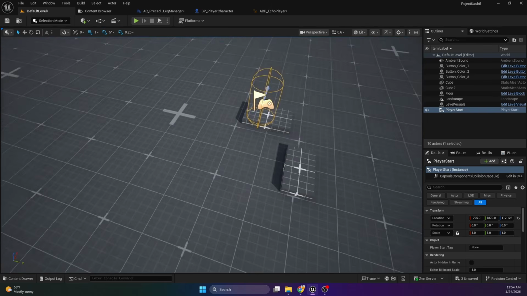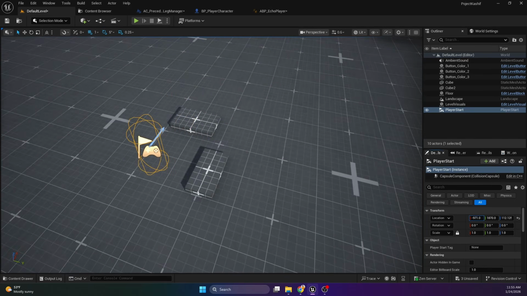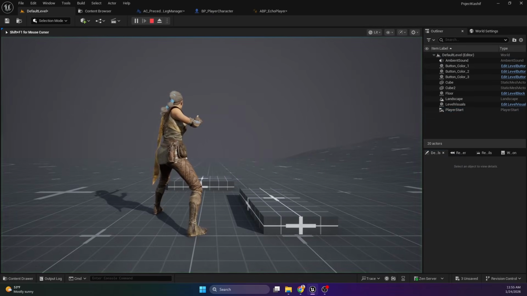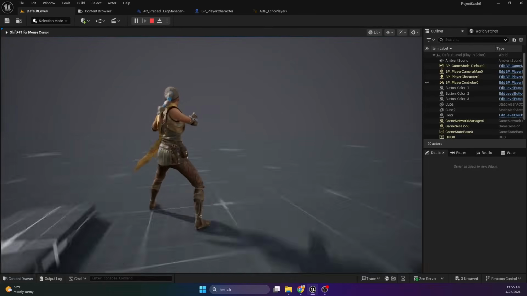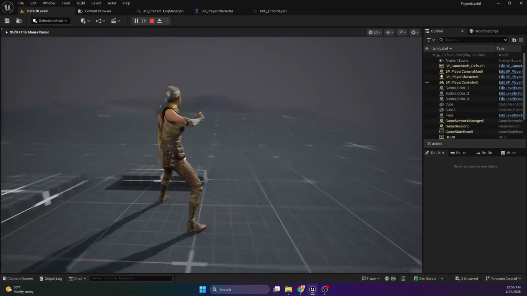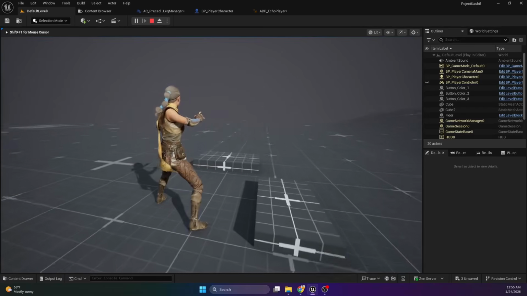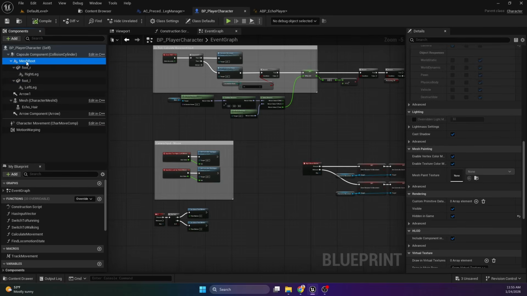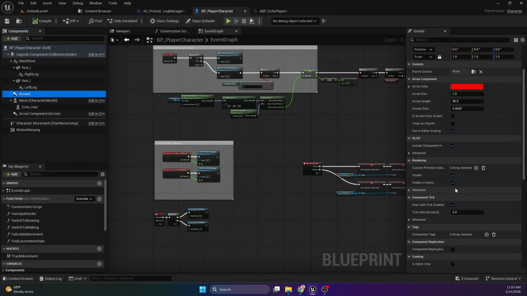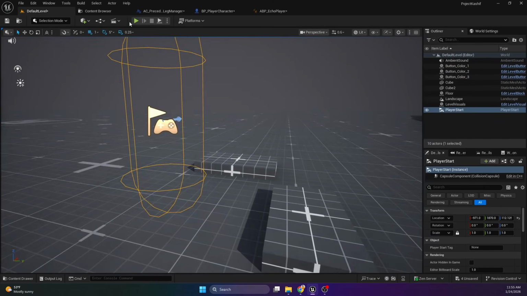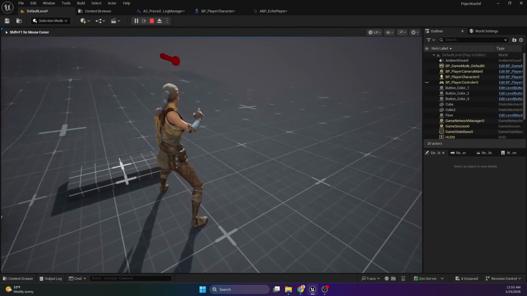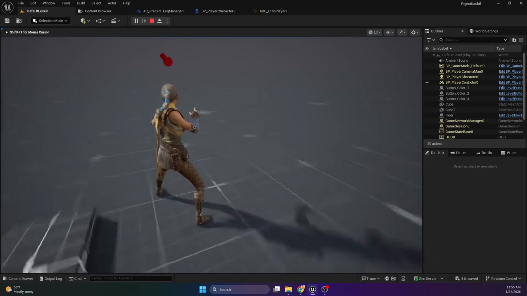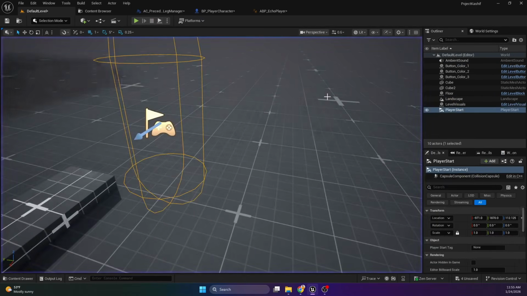So now if I hit play, you will notice that my character is always orienting towards the controller desired rotation. I will add an arrow component to show the capsule rotation as well, and you can see my character mesh is always facing in the capsule direction.